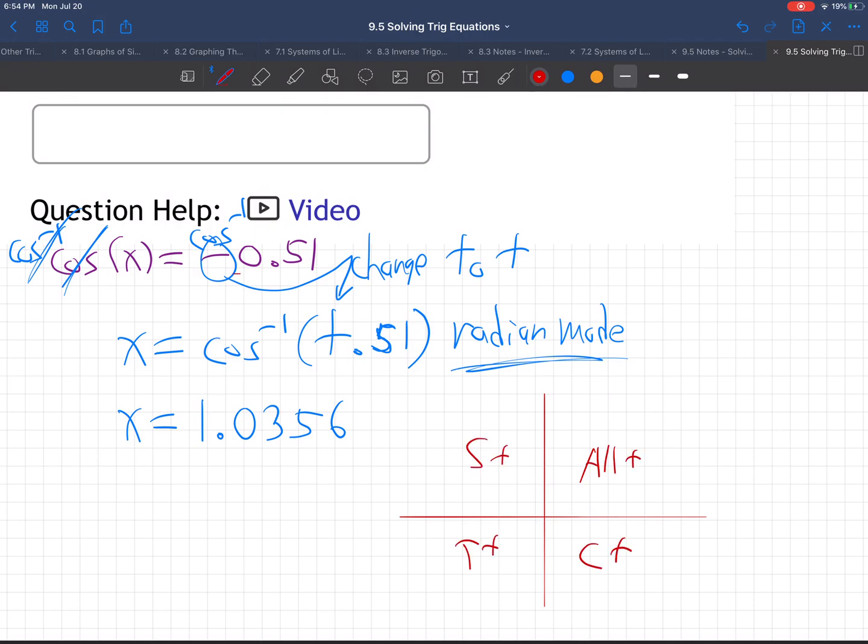Our original question, it was negative. It was where is cosine negative, right? That's what we're trying to really answer. I know we changed it to positive for some reasons which you'll see in a minute. But really, we're trying to answer the question, where is cosine negative? So where is cosine negative? What quadrants is cosine negative?